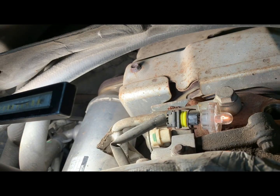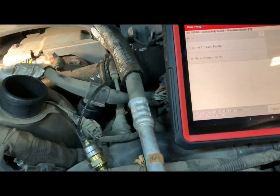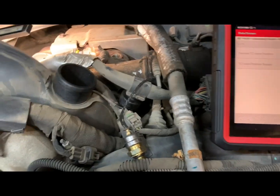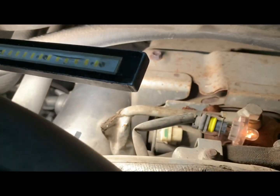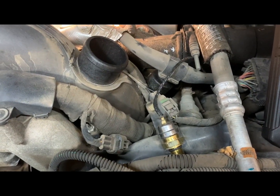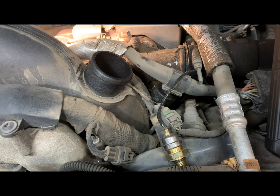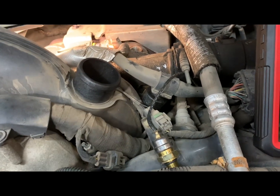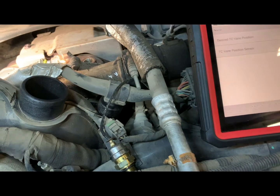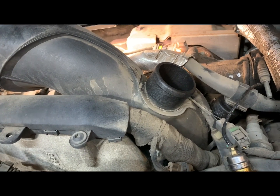And it's actually driving our turbo actuator here, if you see that, when I push it in. So anyway, this circuit seems to be intact. That circuit seems to be intact. So the next thing we need to do is get some terminals and get in there, and we'll ohm out the actuator solenoid. We could probably even activate it and see if it is actually moving the, no, it won't do that. It needs oil pressure. Never mind, stupidity. Anyway, we'll ohm it out and see what shakes out here with that thing.